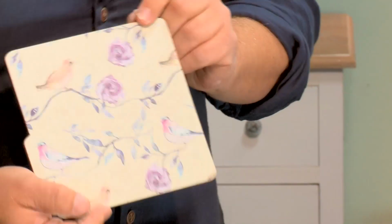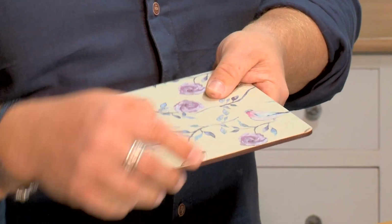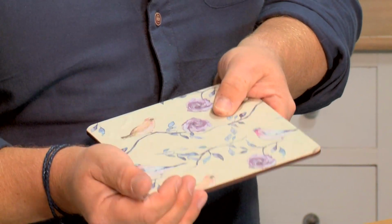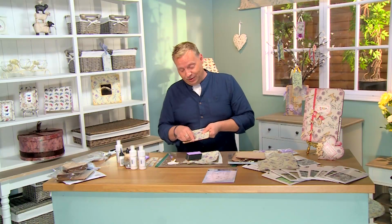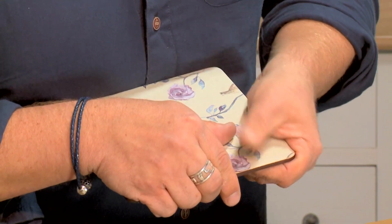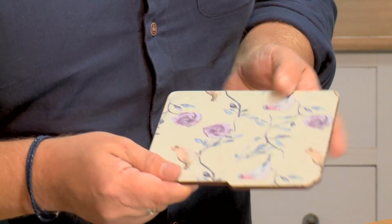Now, the benefits of doing it that way are, firstly, if you cut round it with a pair of scissors, you don't get it particularly neat. Same with a craft knife. But also, you leave an edge of paper which can flick up. By doing it with the sanding and using the glue and seal, you cannot get the paper back off once it's on. And that piece is then completely dry.